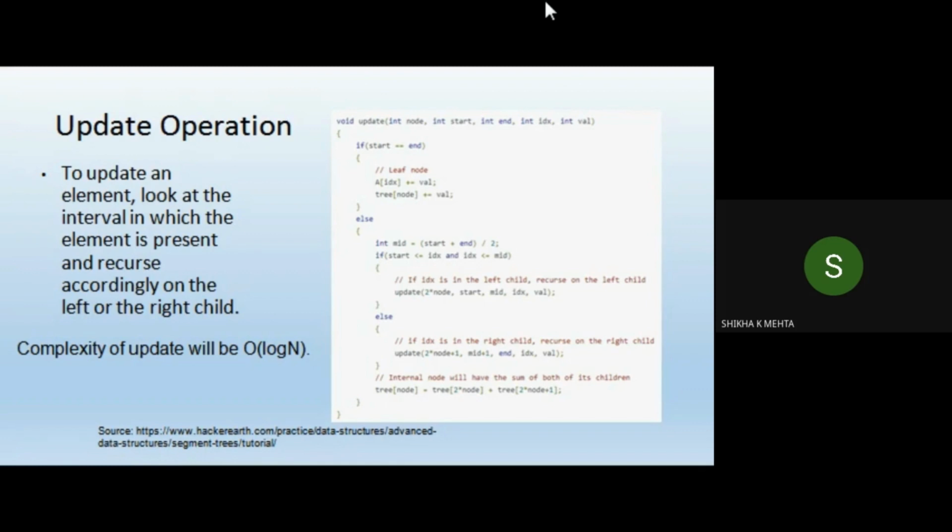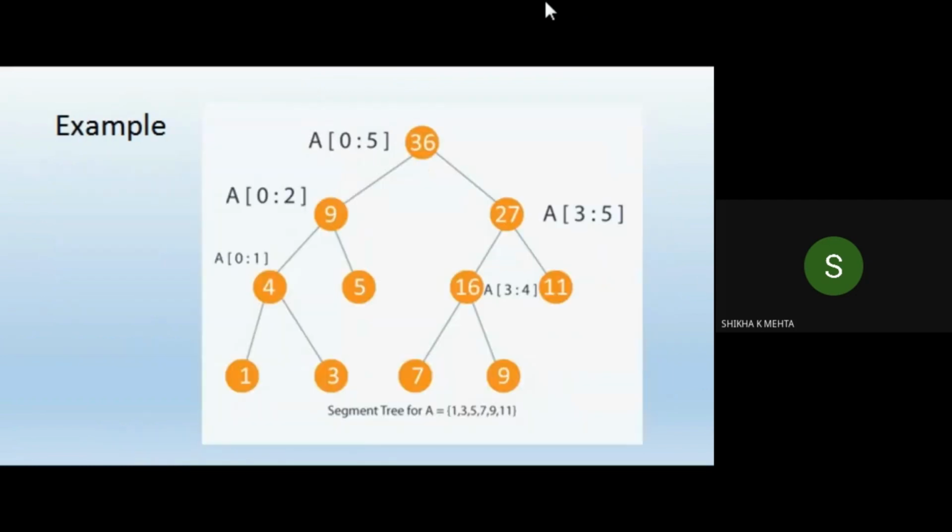So in that case, we need to make the changes in the update operation. It is not only restricted to the update, but along with that we will have to update the values of the nodes also. Like in this particular tree, the initial values of the sum are these. If there is some change in the value, let us say the 7 is replaced by 4, in that case the sum 16 will be changed, then the sum 27 will be replaced, and the sum of this parent node will also be replaced.